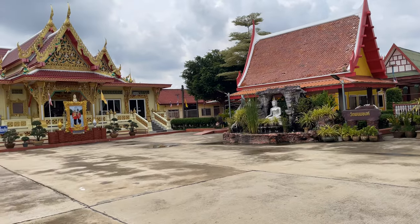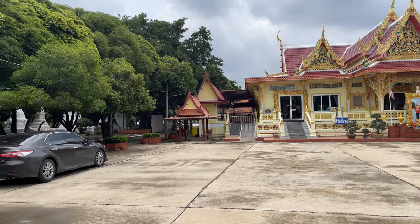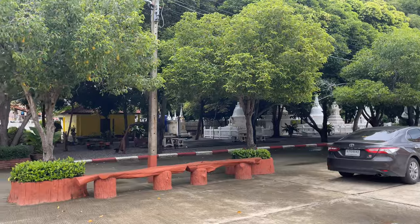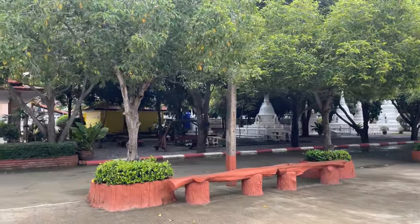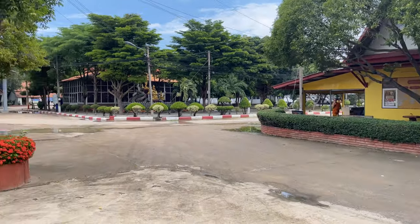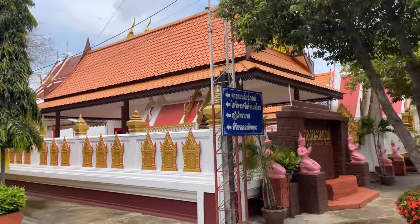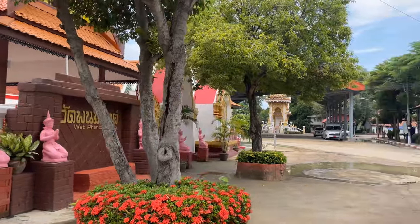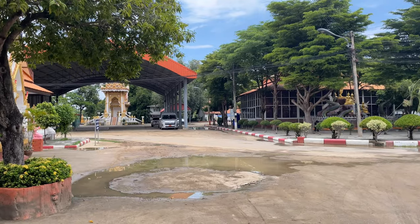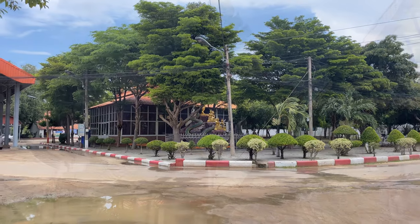This is the main part of the temple complex, and it is an active temple, so there are monks. You can see the hall over there — that's like a general purpose hall where everybody will come for funerals and stuff like that. There are some little chedis, and over here is a hall for donations. We're going to go into this old historic Ayutthaya hall. Over there is the crematorium, and way over there is the little Vihara that has the reclining Buddha.